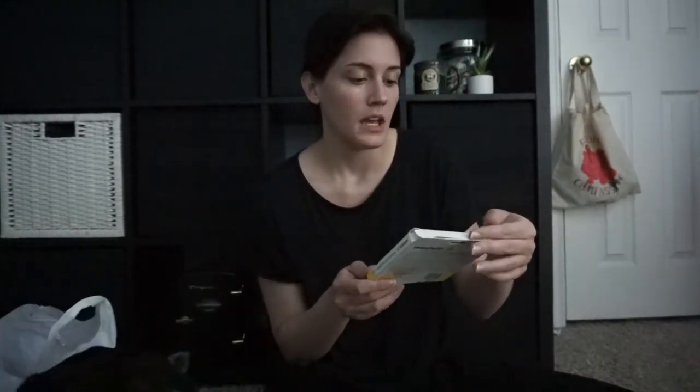I went to Target. I got the Medela Tender Care Hydrogel Reusable Nipple Pads — they're like soothing pads. I'm sorry if y'all hate this pregnancy stuff, but I'm not going to sugar coat anything. Pregnancy is not all like rainbows and sunshine like people on Instagram try to make you think. My nipples are already super chafey and they hurt — like they're dry. So I got these. And then I actually saw these nipple hot and cold packs — you can either put them in the microwave or have them frozen to soothe your boobs. I should have got them.